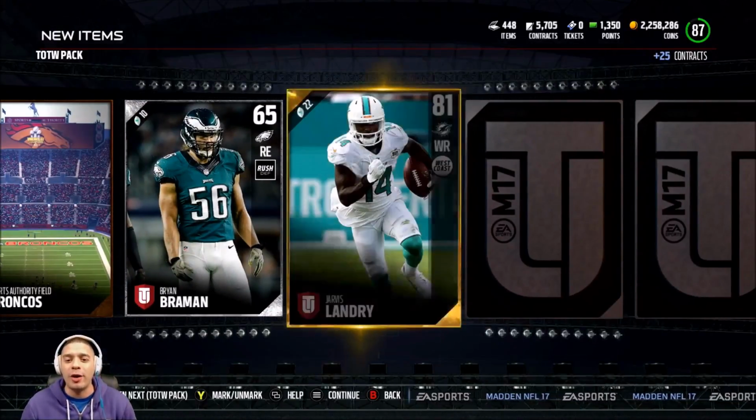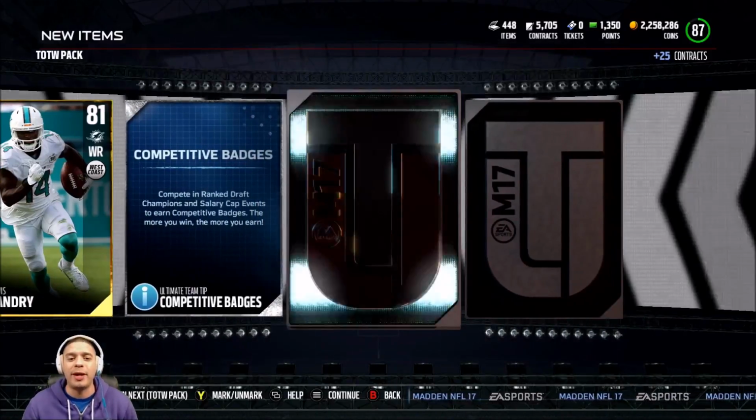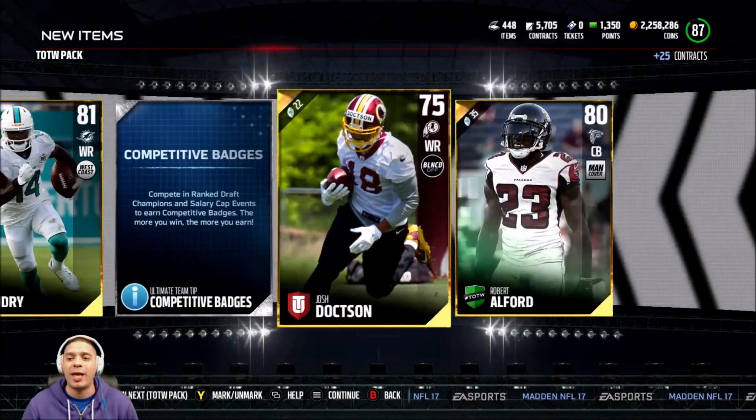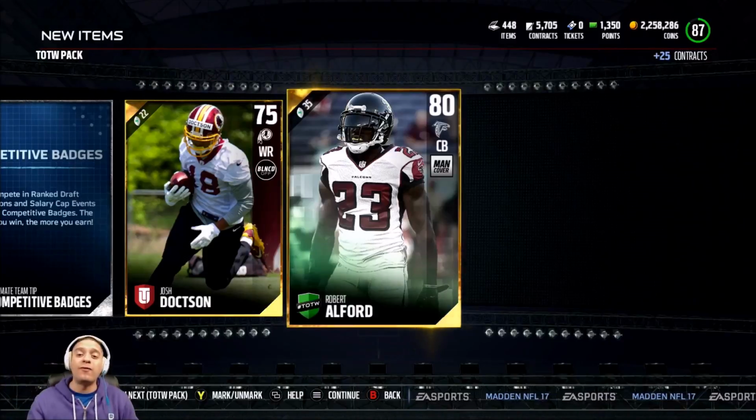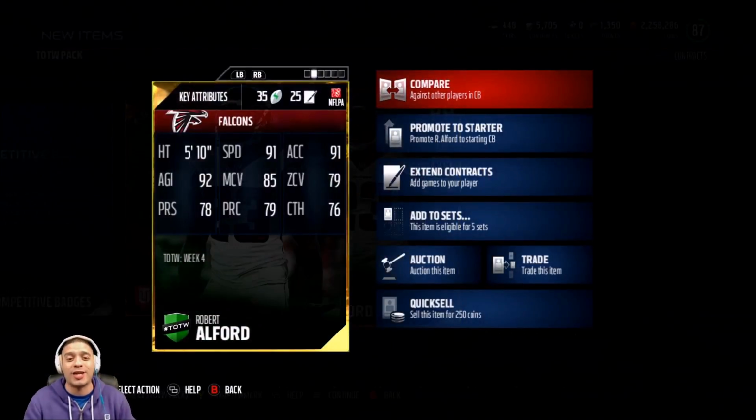Here we go. Our next pull is Jarvis Landry. What is our next one that we get? We get a competitive badge tip, and then what's our last thing? We get a Robert Alford. For those guys wondering, he is a cornerback. I butchered this the last video. 5'10", corner, 91 speed, 91 acceleration. Now that I think about it, now look at these stats. He's all right. He's all right as a corner and everything like that.